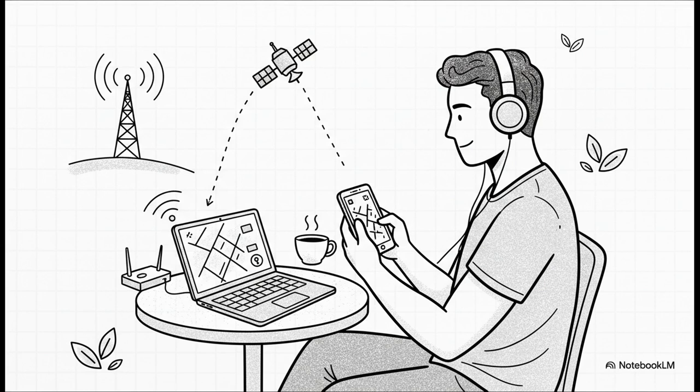The Wi-Fi connecting your laptop right now? That's one. The Bluetooth linking your headphones to your phone? Yep, that too. The satellite signals that your GPS uses to tell you where to turn, and, of course, the 4G and 5G networks that keep your phone connected no matter where you go. These are all just different kinds of wireless transmission media.